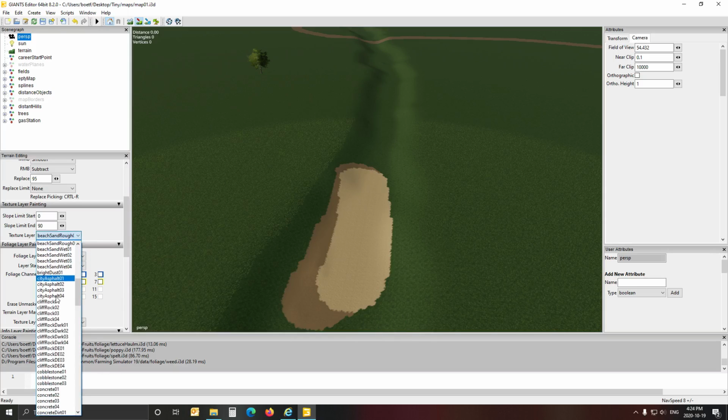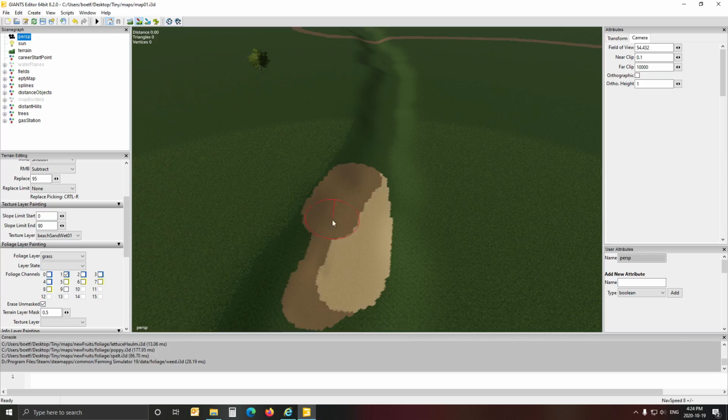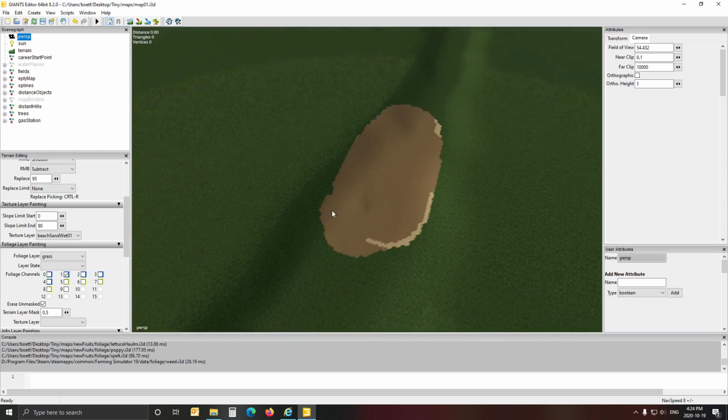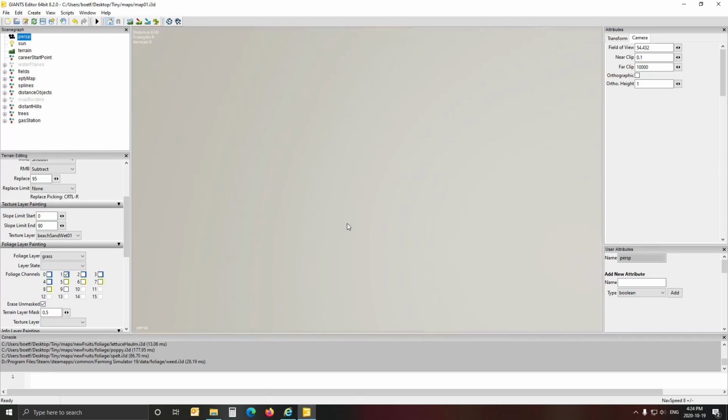It's not an aqua, but it's quite nice. But anyway, here we go, guys. Beach sand wet. It's almost the same color as the normal beach sand.